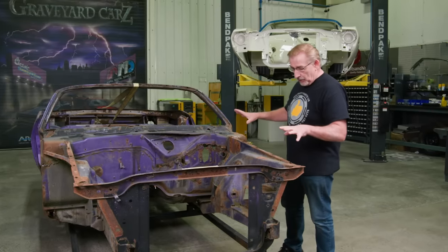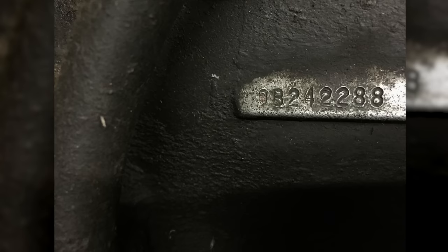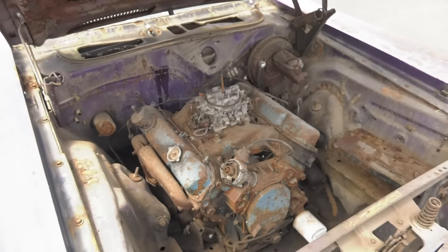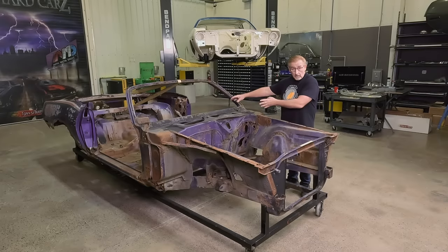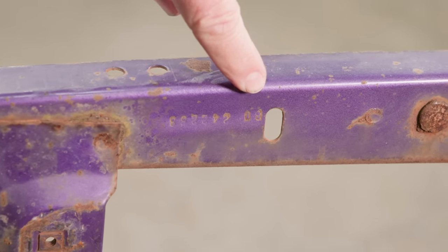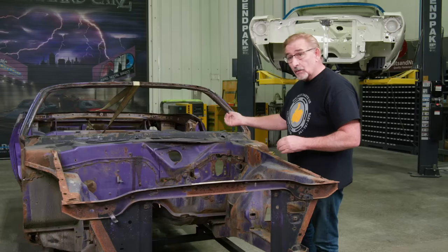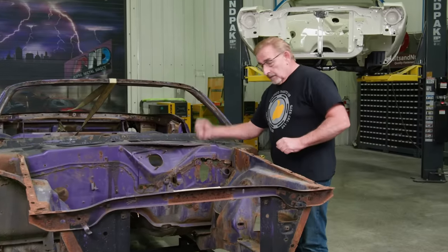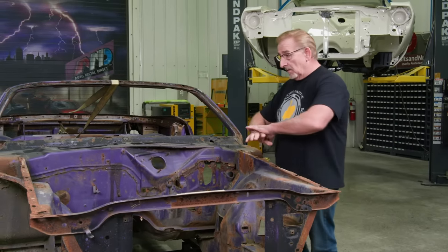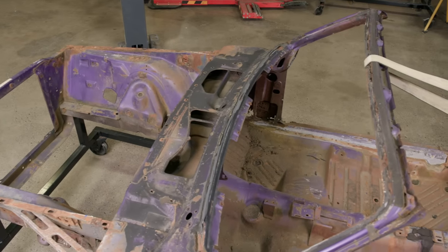Moving into the crucial metal condition: this car has its original numbers-matching engine — a 383 Super Commando — and original numbers-matching automatic transmission. They built only 132 1970 Cudas with a 383 and automatic, making this a very low demographic, especially with original numbers-matching components. The last eight characters of the VIN match the title, fender tag, dash vent, door sticker, and upper cowl panel — 242288 — confirming the cowl panel and radiator support both started life on the car. All inner structure is original paint; you can't cheat that. Unfortunately for this car, that is the end of the good news.